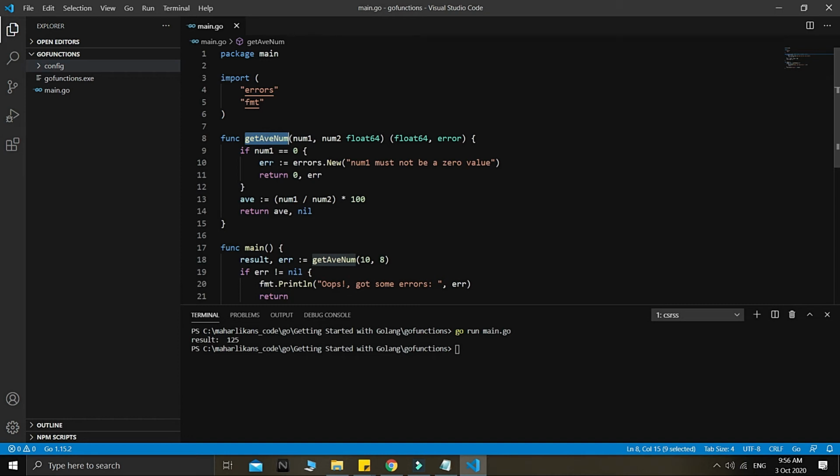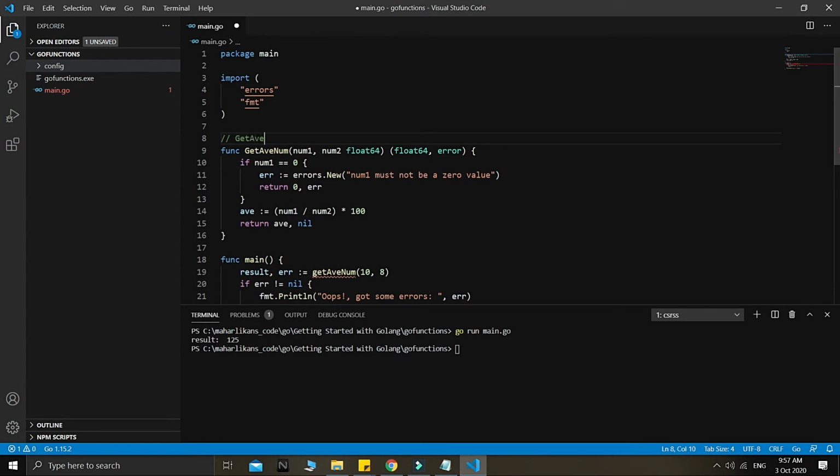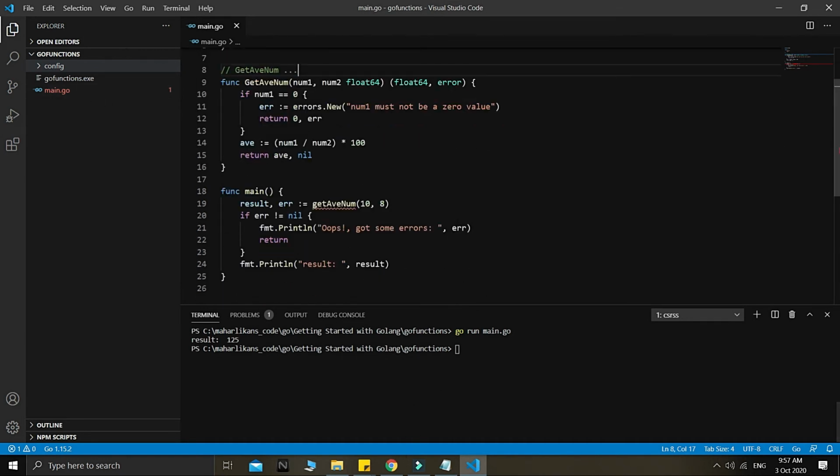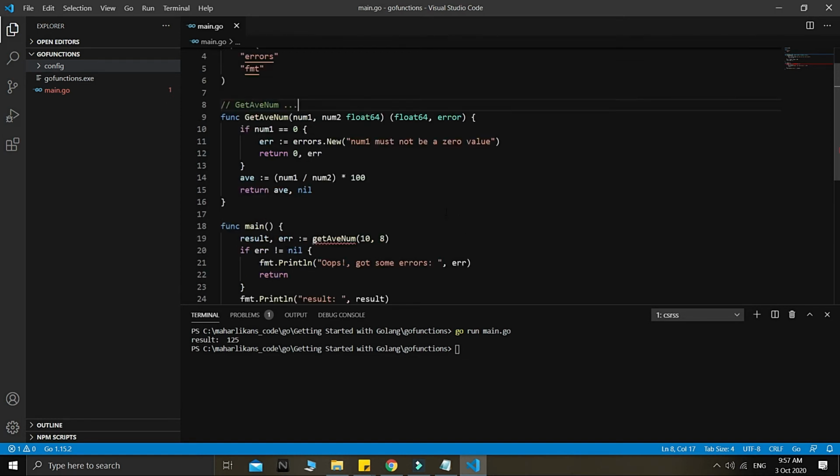So the only thing you need to do is capitalize the first letter, then it becomes exportable, guys. So between packages, you can call this as long as you import that package here, like for example this config package, then we can reuse it. But then again, we need to put the code hint here like this, and put the information there. So these are all the things, guys, that we can actually use in the Golang function.